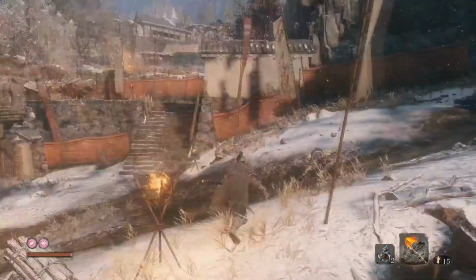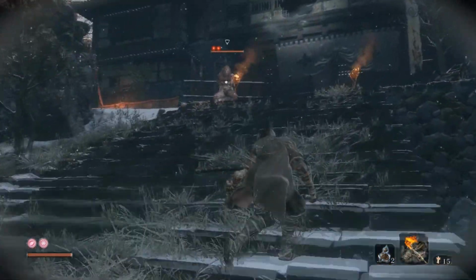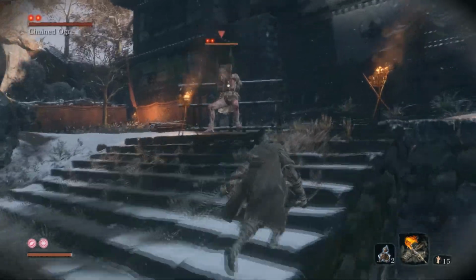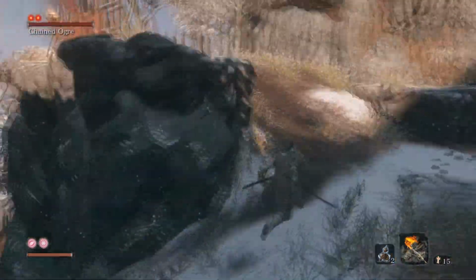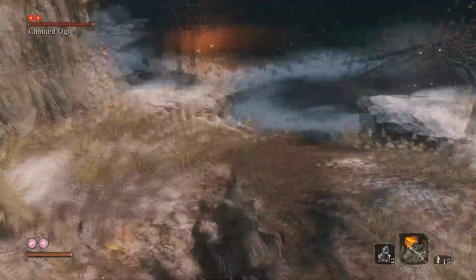I'm trying a different recording setup, so hopefully this sounds a bit better. Chained Ogre cannot normally be stealthed up to. It is possible, but you have to use stealth sugars, or stealth spirit ball.